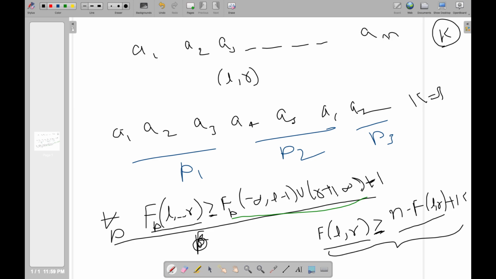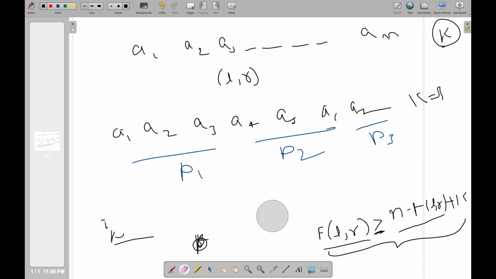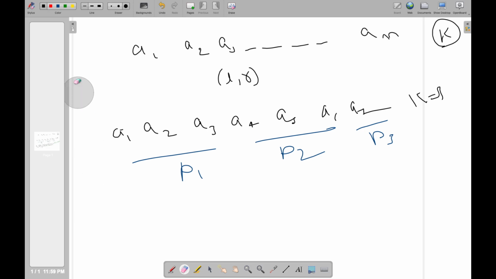If this is satisfied, we can actually always partition it into K partitions such that every partition can satisfy this inequality. So let me write it a little bit more cleanly. So since for every partition P, actually let me use I. So I from 1 to K, there are K partitions.